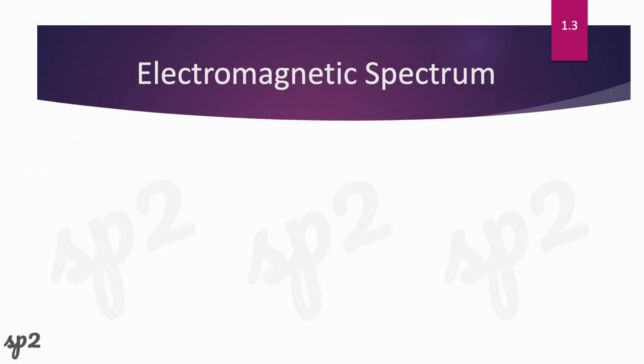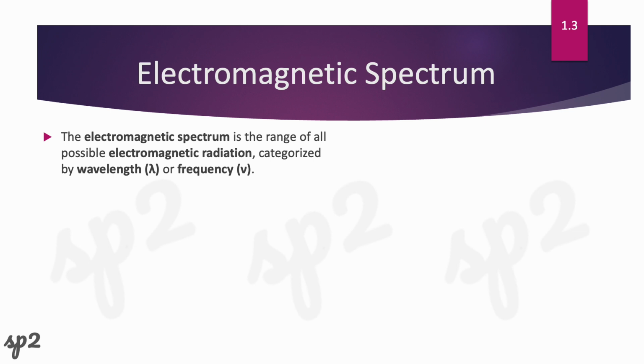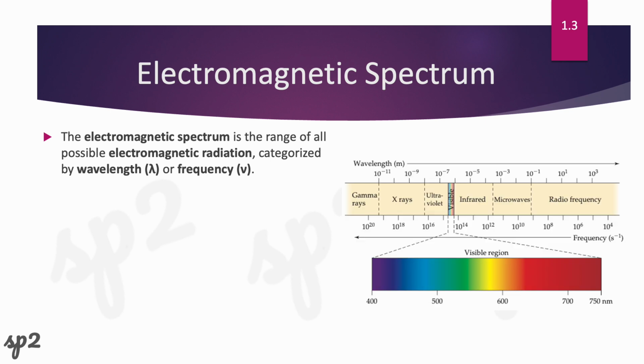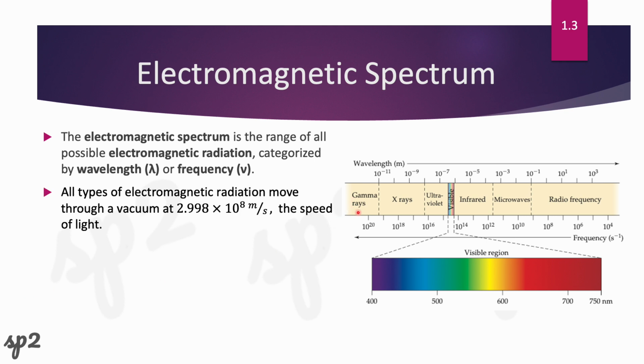Now here is my electromagnetic spectrum. Okay, so you can think about the range of all the possible electromagnetic radiation, and we can categorize them by wavelength or frequency. Take a look at the right side. That's where we get the picture, and I'm just going to read all of these for you. So I've got my gamma rays, I've got the X-ray, we have the ultraviolet, which is right above the violet, right? And then I have all the colors, the 7 colors in our visible light. We have infrared, below red, microwaves, and then I also have radio frequency, right?